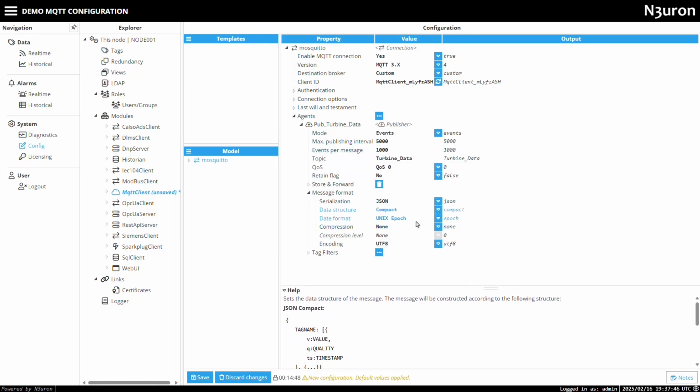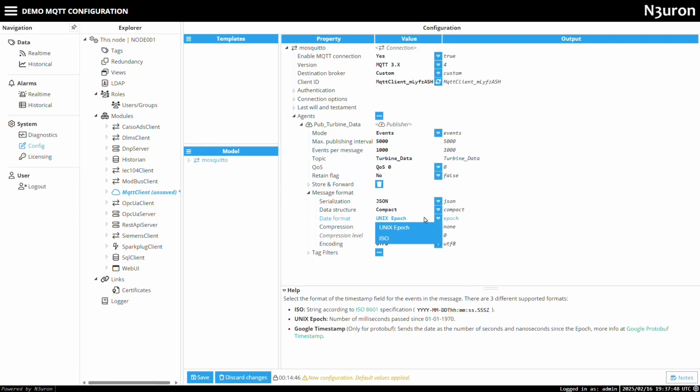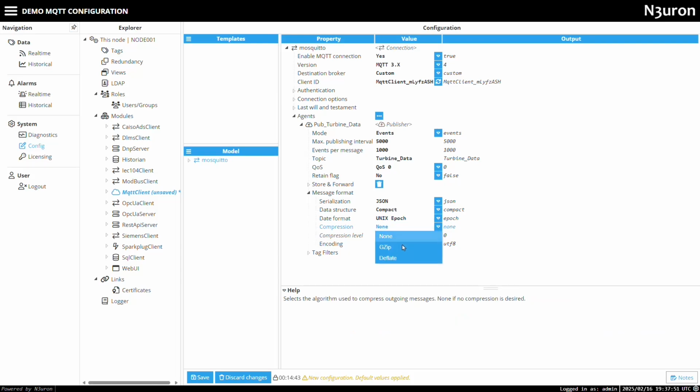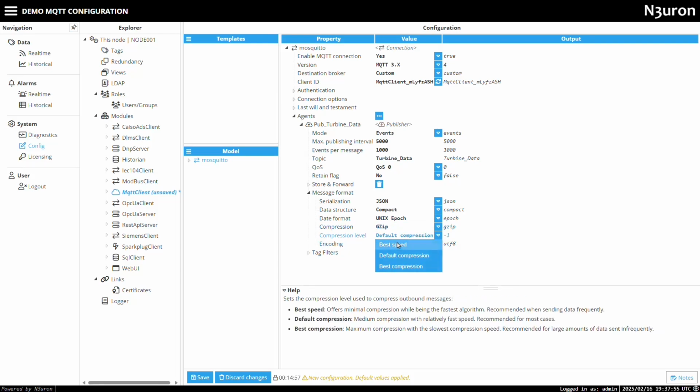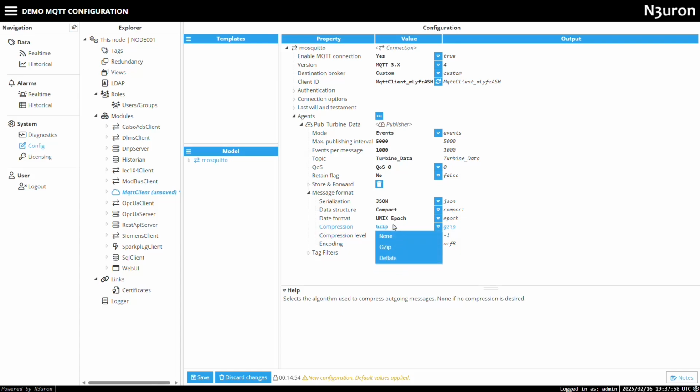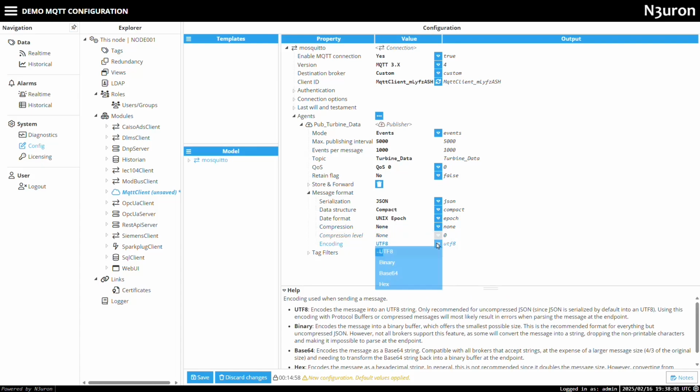For date format, choose Unix epoch in milliseconds, or ISO for ISO string timestamps. Compression options include none, gzip, and deflate, with compression level settings such as best speed, default compression, and best compression. Finally, configure encoding as UTF-8, binary, base 64, or hexadecimal to ensure compatibility with different MQTT clients.